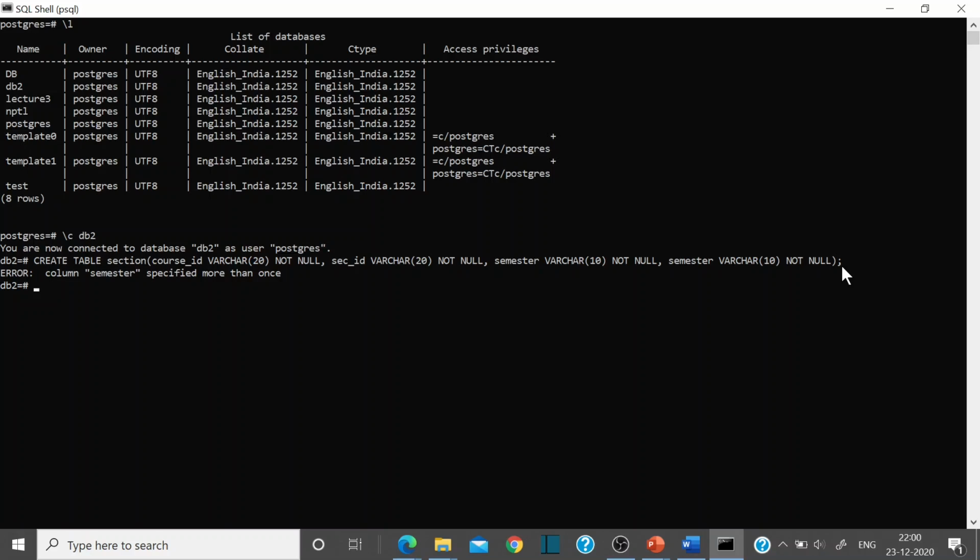Yeah, it's saying that column semester specified more than once, which means we have written semester twice. Okay, so again we will type here. Actually it is not semester, this is the year.